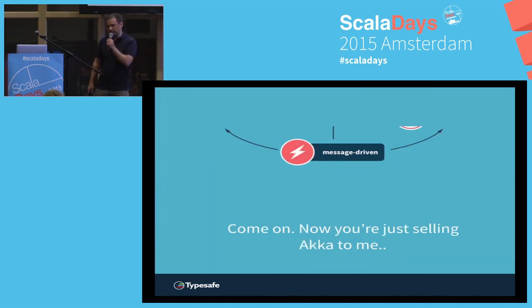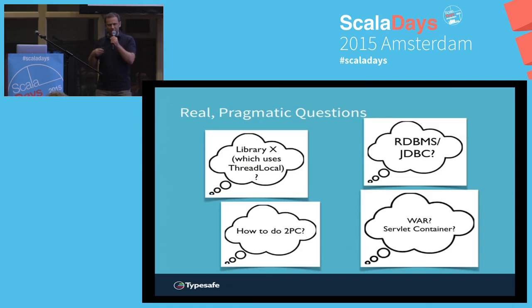And then there's the last one, message-driven. It's a bit of a big leap. Right? We have these 3 very abstract traits, and then it's message-driven. Okay, so I'm supposed to use Akka apparently, I guess, and that's it. So I think on a developer level, these are not what we face. The questions we face in the development work, or questions we get from users, are in a different problem space.